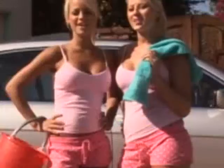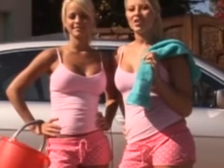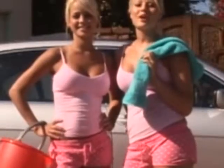And I'm Olly. And we are the Olly Girls. Welcome to the Olly Girls Guide, where we show you how to do stuff the Olly Girl way. Molly and I love hot cars, but it's not enough to have a cool set of wheels. We're gonna show you how to take care of it. So we're gonna grab some soap and water and show you how to wash your car.